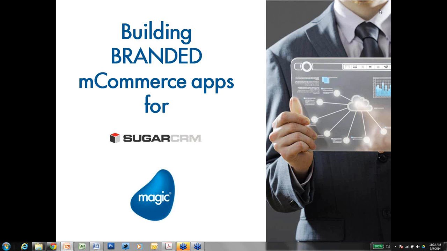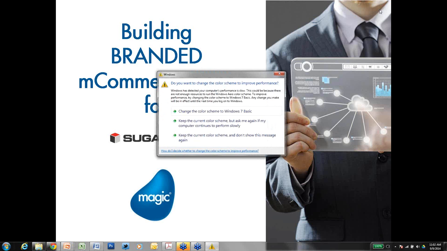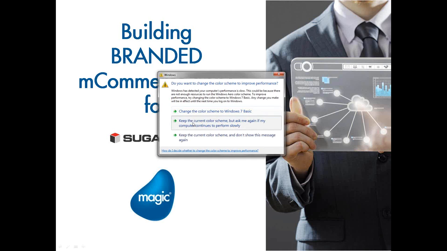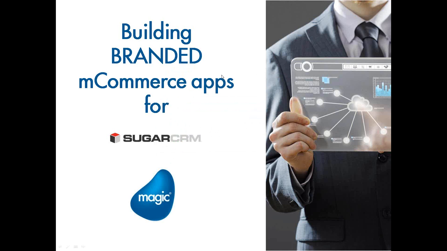And so this is an important topic for organizations that are running SugarCRM and that are seeking to deliver products and services through multiple channels, including mobile devices, both smartphones, and also, of course, tablets in many instances.